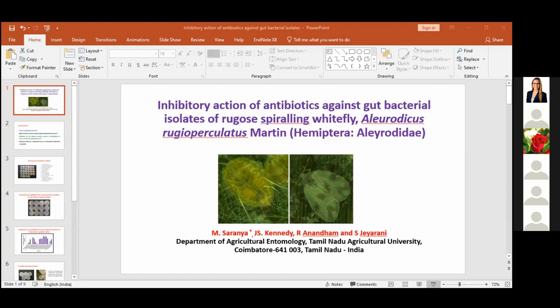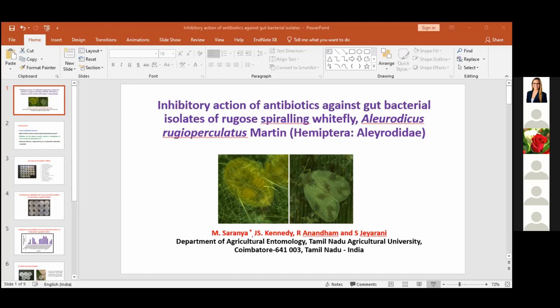And also we used SEM, the scanning electron microscope, to take a close view of the egg morphology. In the antibiotic treated population, the egg shape changed: the length of the eggs increased, but the width decreased compared to the control. And finally, we found that among the different antibiotic treatments, carbenicillin, along with the combination of carbenicillin and ciprofloxacin, disrupts a high level of the whitefly endosymbionts associated with the insects.